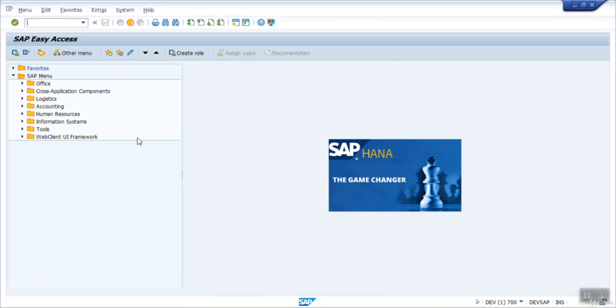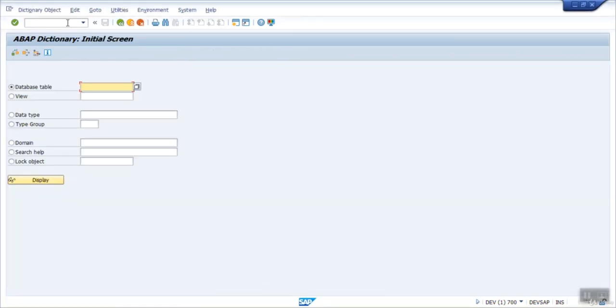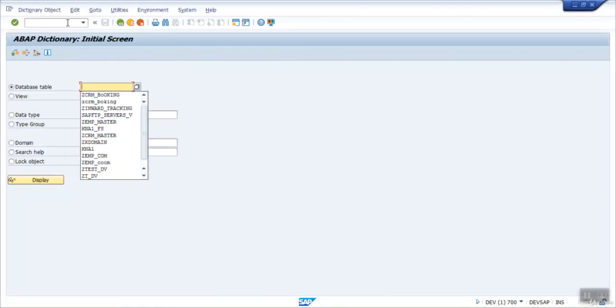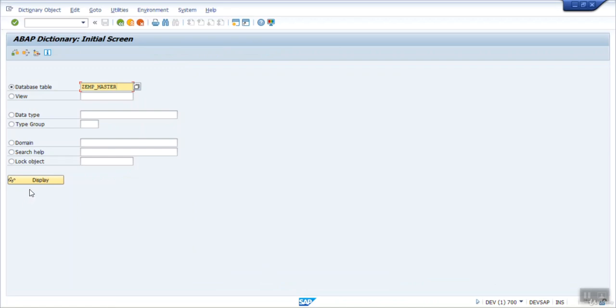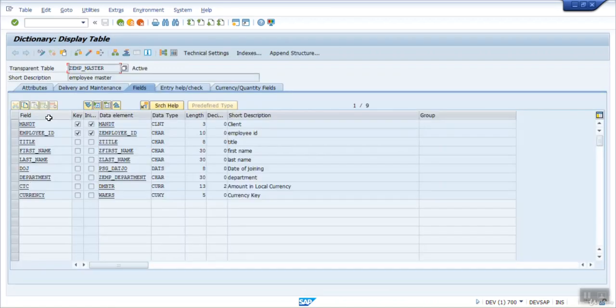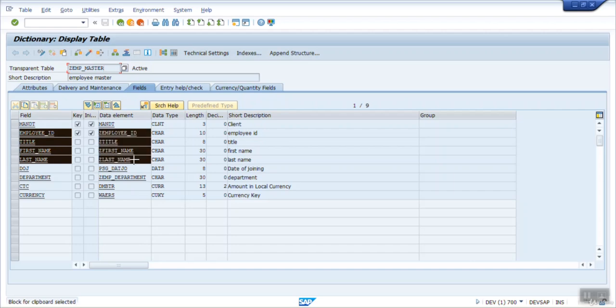As in my overview section of the data dictionary, we have created one employee master table, that is ZEMP_master. We can also make use of this table's structure and data elements. Let's say I want to add employee ID, title, first name, last name from this.